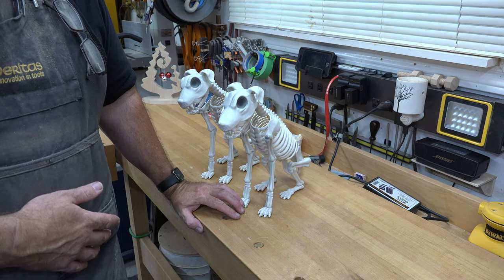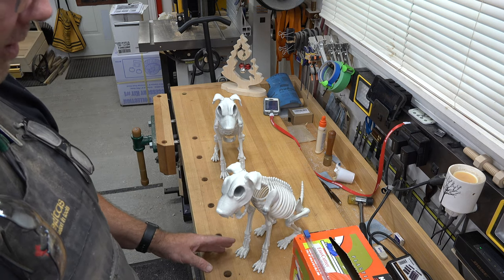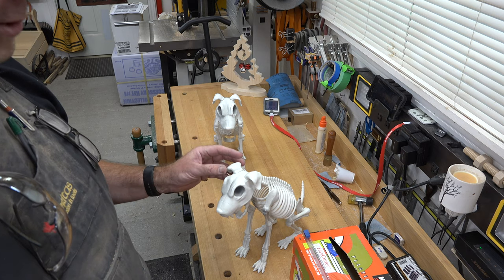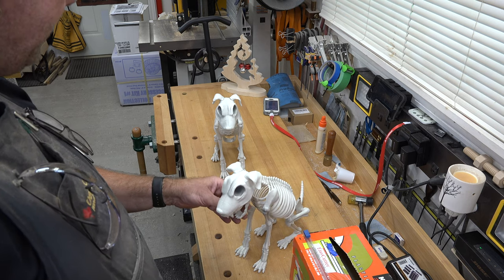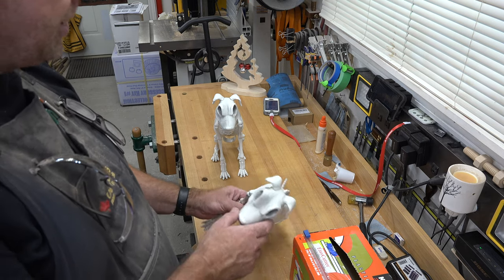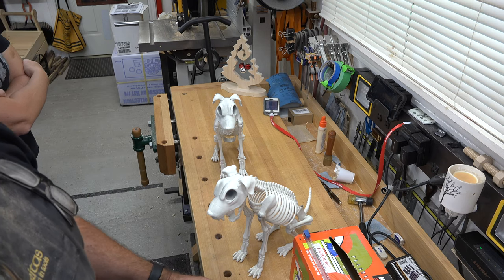What we're going to do is take these dogs and apply some plastic food wrap to them. These are the two dogs we're going to be working on. We need to get two coats of cellophane — two layers — onto these dogs. I'm going to work on mine in layers, and my wife is going to work on hers in sections as well. I'm going to start with the head and work my way down.